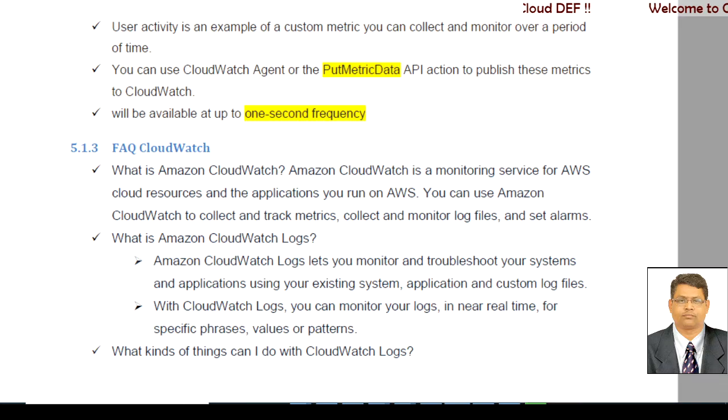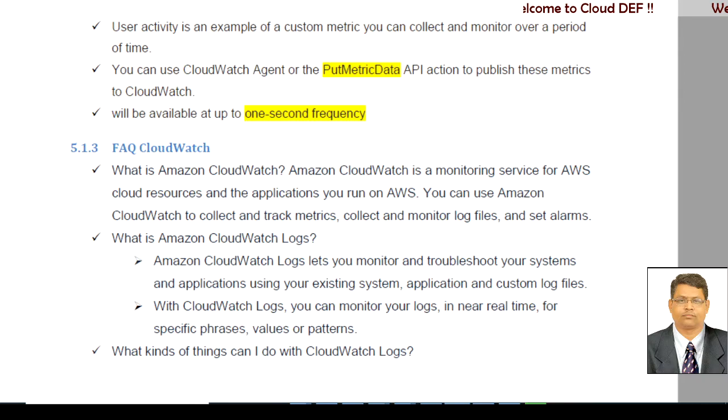What kinds of things can I do with CloudWatch Logs? CloudWatch Logs is capable of monitoring and storing your logs to help you better understand and operate your systems and applications. You can use CloudWatch Logs in a number of ways. Real-time application and system monitoring. You can use CloudWatch Logs to monitor applications and systems using log data. For example, CloudWatch Logs can track the number of errors that occur in your application logs and send you a notification whenever the rate of errors exceeds a threshold you specify.